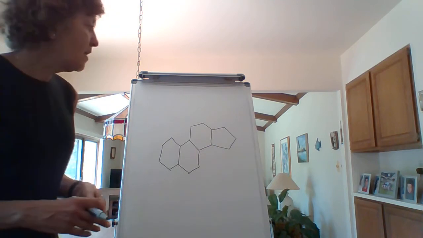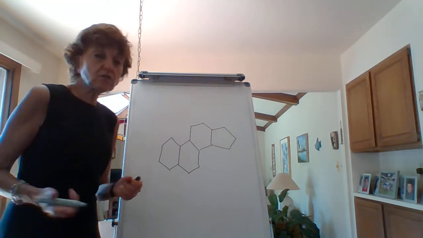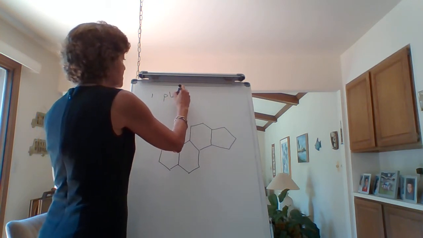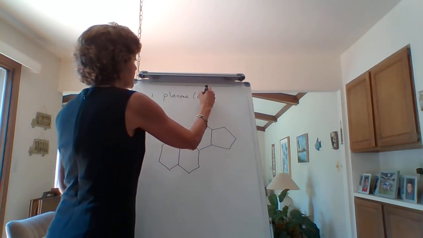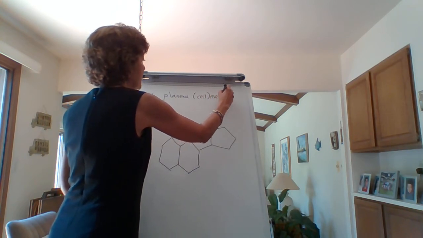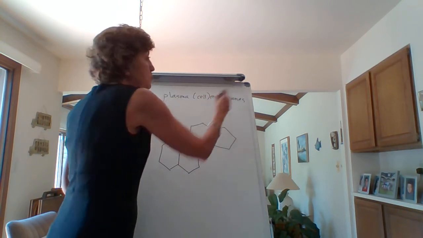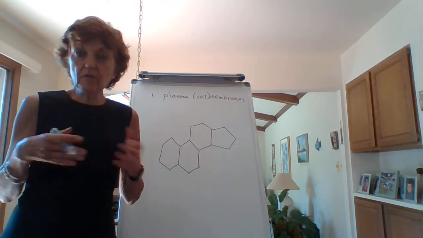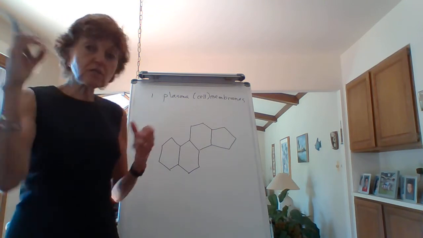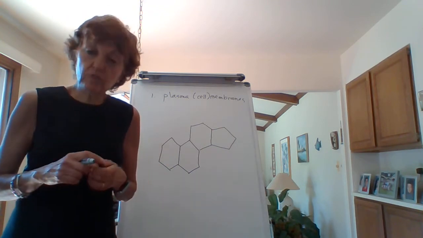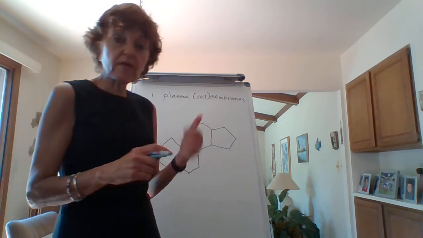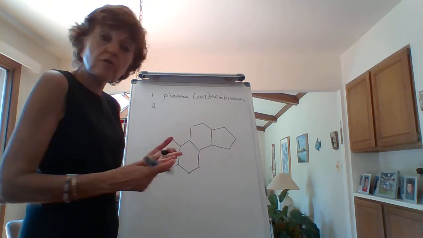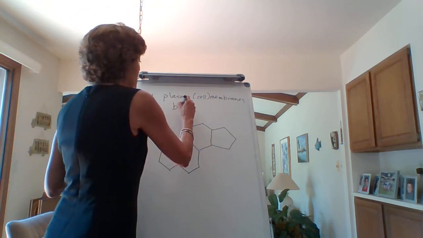You don't want that. One of the key things cholesterol is for is the structure of the plasma membranes, the plasma cell membranes. Remember we said that the phospholipids are super important in the structure of the cell membranes. Phospholipids are what give the membrane some fluidity. Cholesterol is inserted there to give it a little bit of rigidity. So that's one thing.